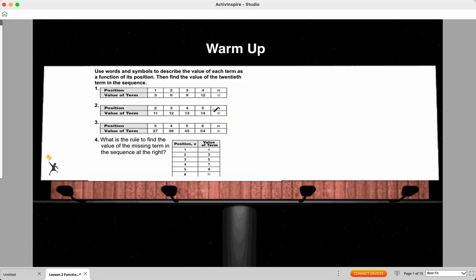All right, so now that you've had a chance to take a look at it, what happens between the two? Each time it's times 3 in this case. So we'll say y equals 3 times n. There's my equation. Now if I want to know the 20th term, it'd be 3 times 20. So my 20th term would be 60. Over here, it would be plus 9. So y equals n plus 9. You can use x, but it stated n as my position. So if I say 20 plus 9, the answer is 29 for the 20th term.